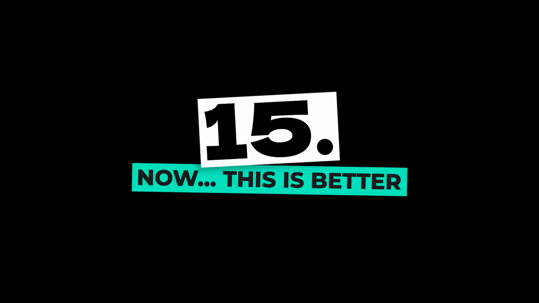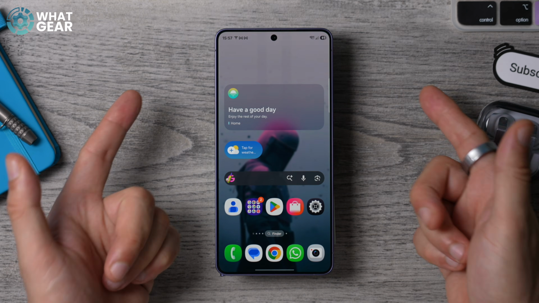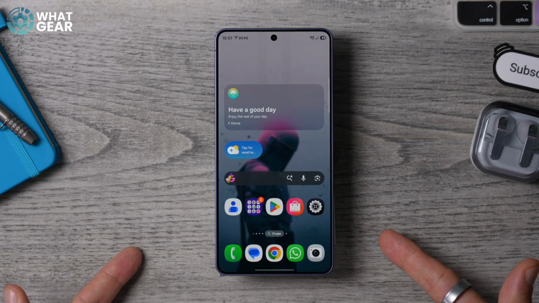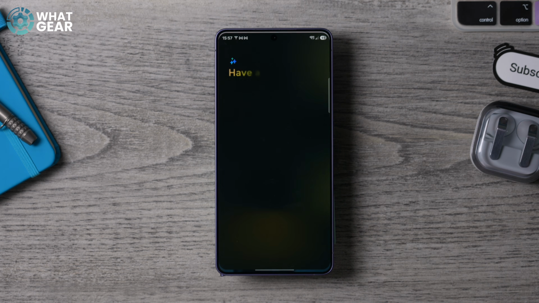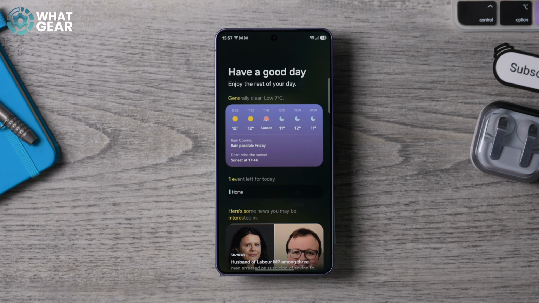Okay, here is another day one setting that you need to change that can improve the way the phone delivers useful information to you. So your home screen probably looked like this. And this right here is the Now Brief. This is Samsung's exclusive feature that keeps you up to date with news and the weather and other things.